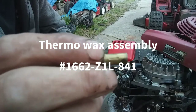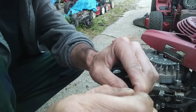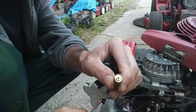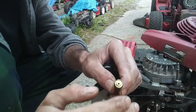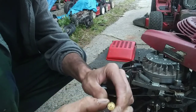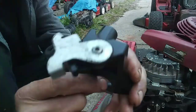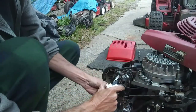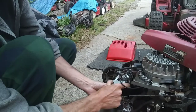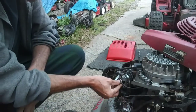It's temperature sensitive. As the engine heats up, it takes this little needle here and pushes it out to push on the carburetor choke butterfly valve to open it up. And when it's cold, this thing should retract all the way down to allow the choke butterfly valve to close. This piece here is a choke assembly, and it fits against the engine like this, just like that. And this little piece here slides in here.